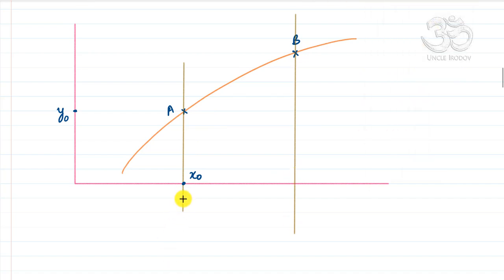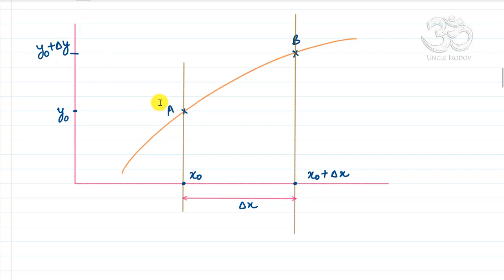Yeah, so this spacing here is probably delta x. So this point is x0 plus delta x, a small increment over the previous value, and consequently what is happening is that the y coordinate of B is more than the y coordinate of A, or it has changed at least. So if the y coordinate at A was equal to y0, then the y coordinate at B will not be y0, it will be y0 plus something, and I'm calling that y0 plus delta y.